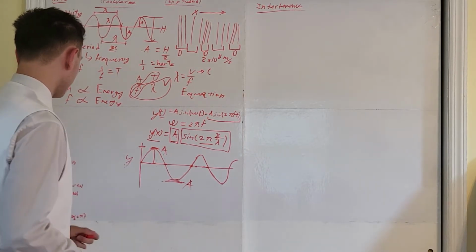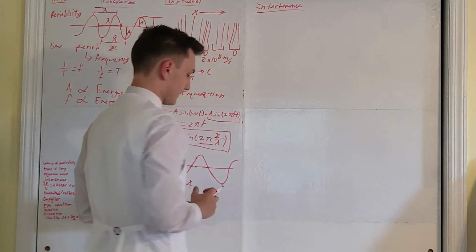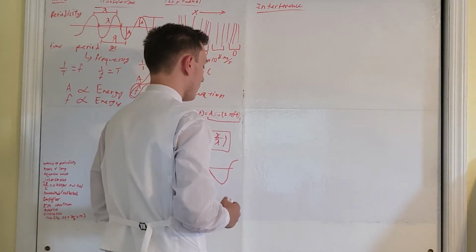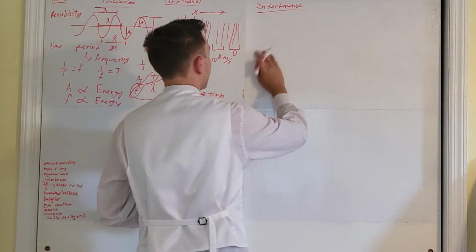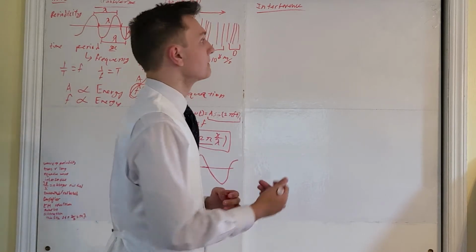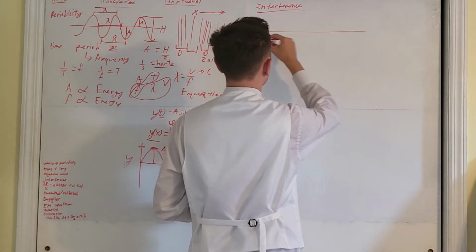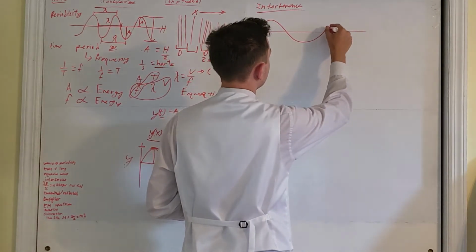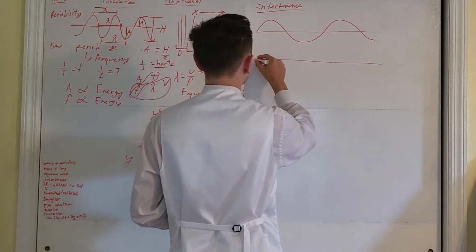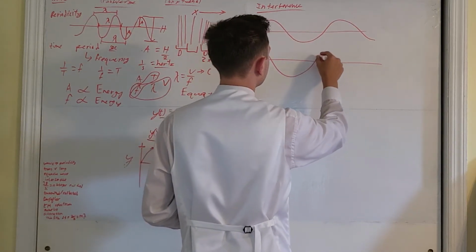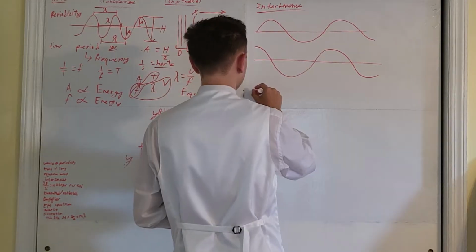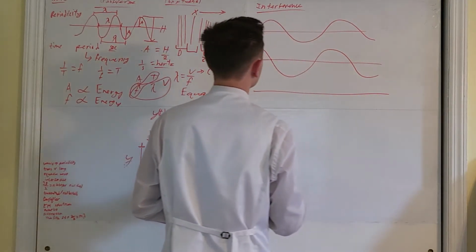Okay, let's move on from there to interference, okay? What is interference? Interference is when 2 or more waves overlap, okay? Waves do not collide, they don't hit each other, they combine, okay? So if I have a wave that looks like this, and that wave is going to combine with a wave that looks like this, they combine linearly, okay? Meaning everything adds together.